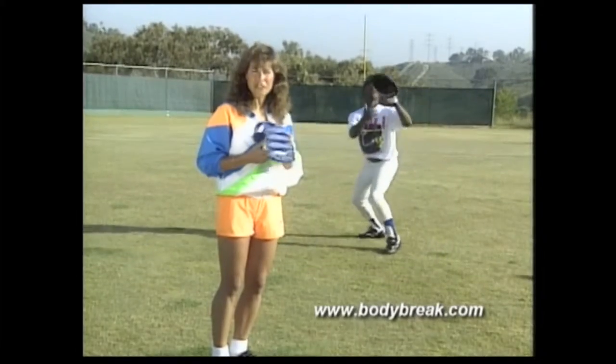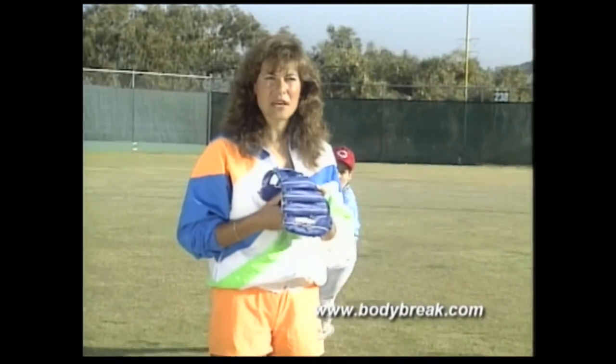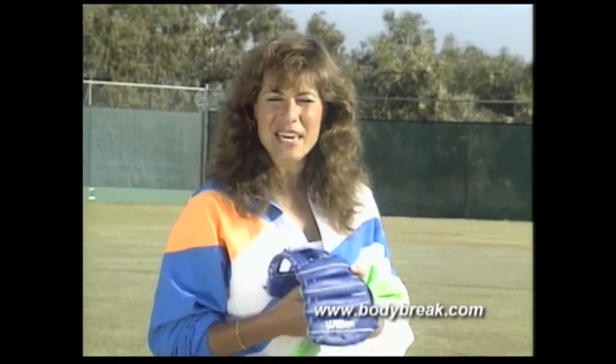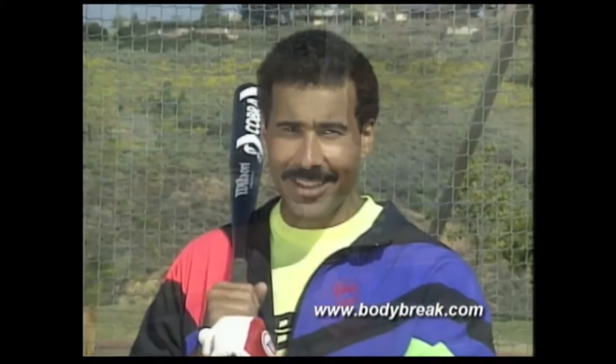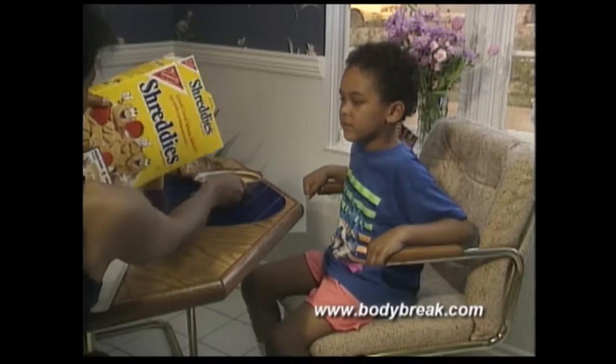These fields have dreams for all the kids, young and old, who play ball. And whether you want to be a pro or just the best you can be, it's important to learn the fundamentals. For young ball players, three of the basic fundamentals are: eat well, prepare your body, and listen to your coach. So before a practice or game, don't skip breakfast. It's the most important meal of the day.